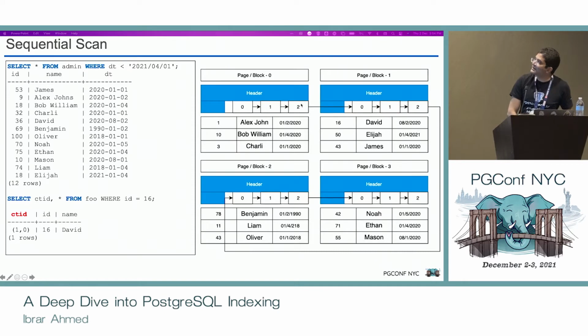All the data is stored like page number 0, page number 1, then page number 2, page number 3; the data is stored in pages one by one. So when you're selecting data, if you want to search for ID equal to 16, you have to go from the start and compare: 1 is equal to 16, no. 10 is equal to 16, no. 3 is equal to 16, no. 16 is equal to 16, yes. So you're just returning that data. You are sequentially scanning the whole pages and all offsets to find where the value is equal to that. That's the problem. It's a time-consuming job, because you have to compare each and every value.